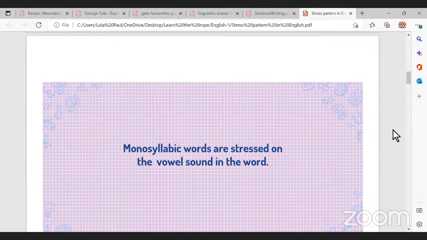Okay, so monosyllabic words, the words which have one single syllable, right? We know that words are made using syllables. The smaller segments of a word are syllables, which come together to form words. When that happens, the word may have one syllable, which is called a monosyllabic word. If it has two syllables, you call it a disyllabic word. Three, then trisyllabic, and anything above three syllables will be called a polysyllabic word, right? And there are millions of words in all of these categories.